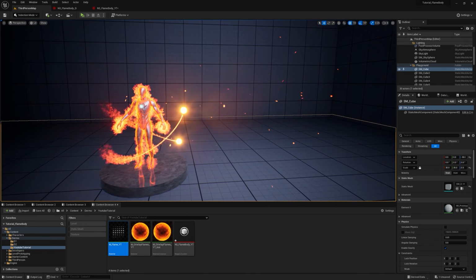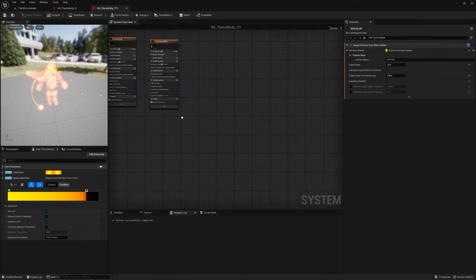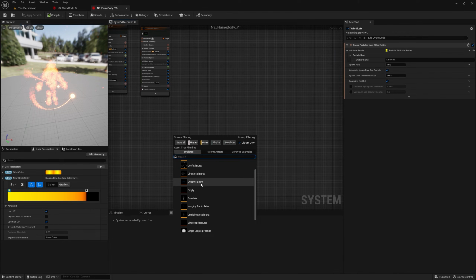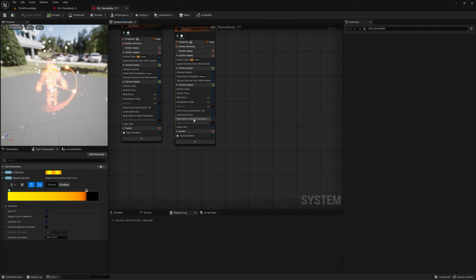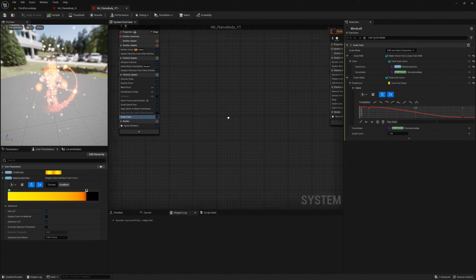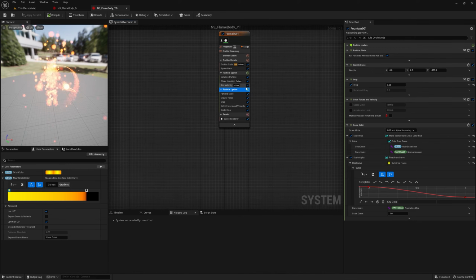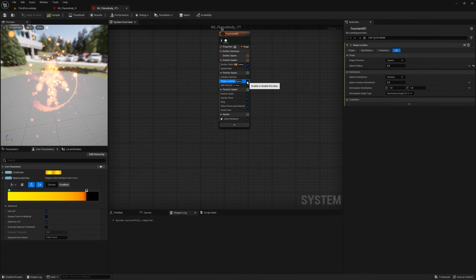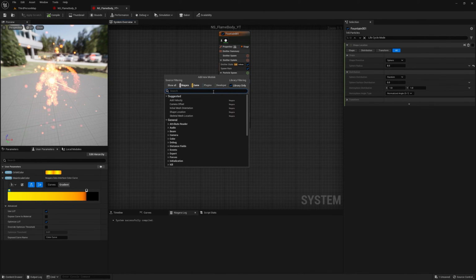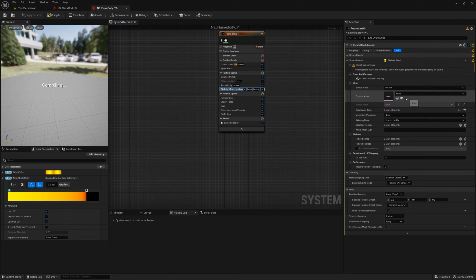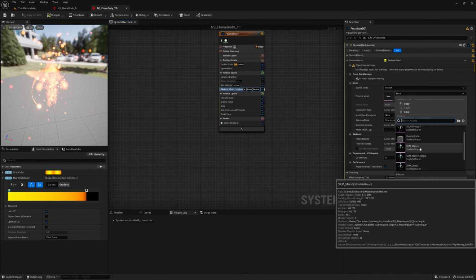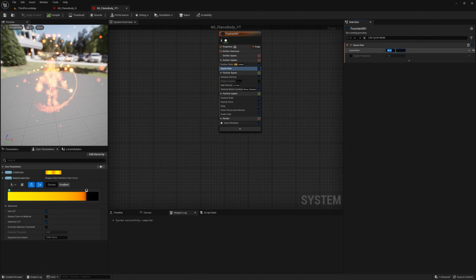Now we need to add some more random particles. So for that, add a new emitter and a fountain, and now we can just copy the scale color, and here we can just delete the scale color and paste it, and here we can just delete the shape location or untick that, and here for the spawn just click this and type in skeletal mesh location, and we can add our mannequin location, and we can set the spawn rate to like 20 or something like that.